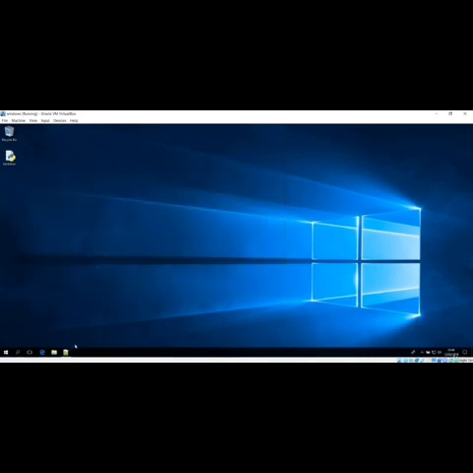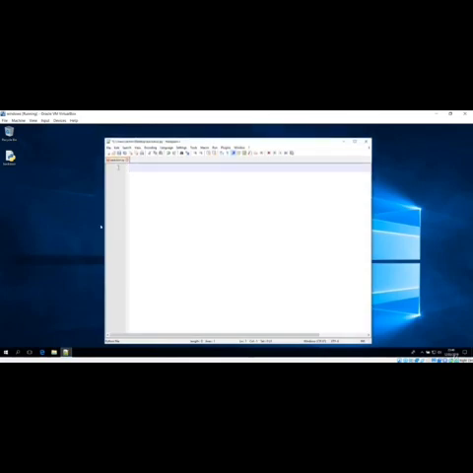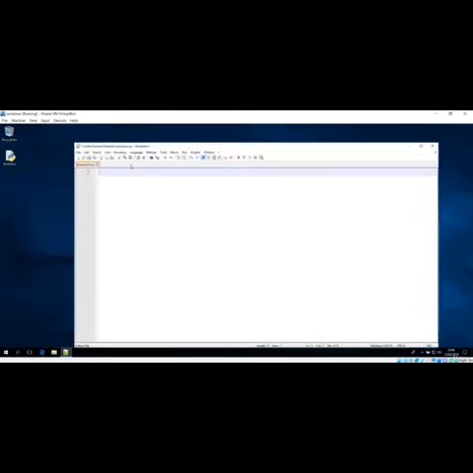The editor that we are going to use over here is Notepad++. You can also use Eagle or PyCharm, but I am going to use Notepad++. So first, the module that we are going to use in order to make the backdoor is the socket module. So let's learn about this socket module at first.